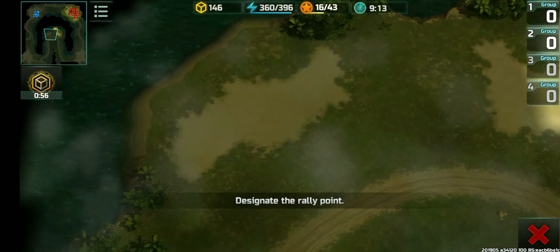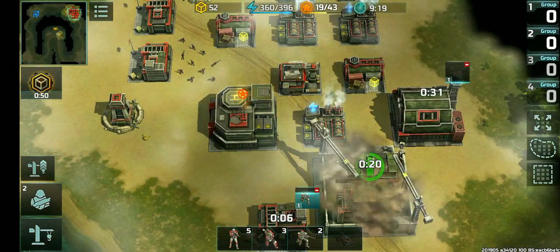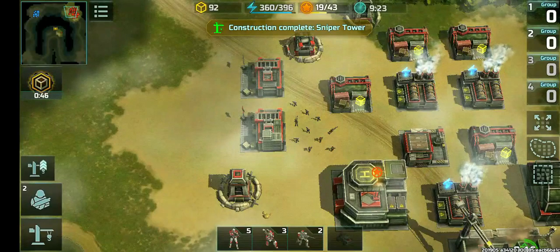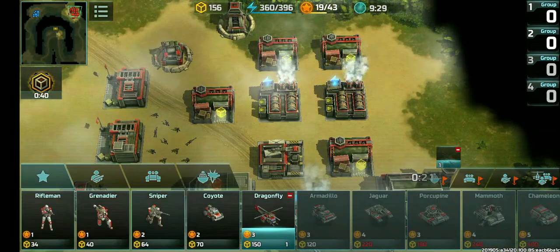Now I place the rally point of my dragonfly or AVF factory here so that my dragonfly will automatically go here and I won't risk being discovered. Construction complete. Now, the thing here is to not let the enemy know that I am building air units.